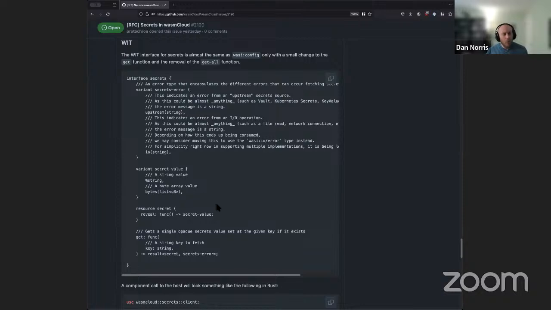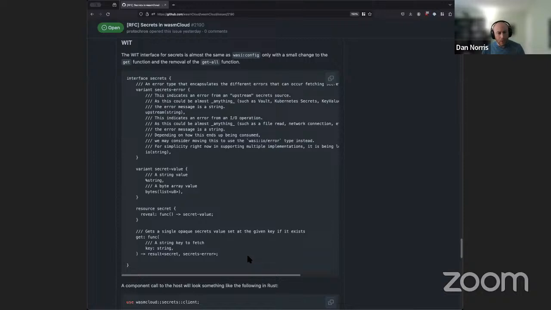But what's cool about WIT in particular, versus say protobufs or Thrift or other IDLs, is that it inherently builds in the notion of a reference that's a resource. So we can be really rigid about how we actually access these secrets in scope of a component or a provider.